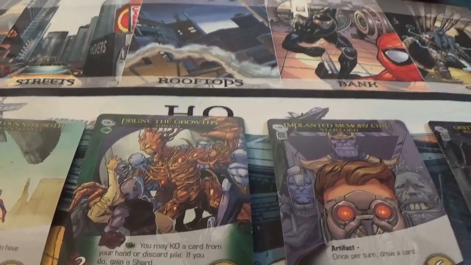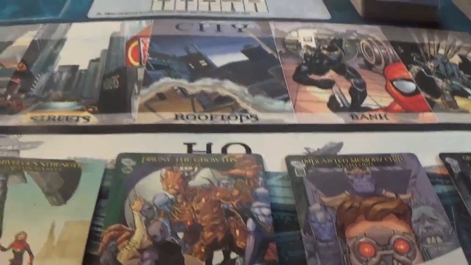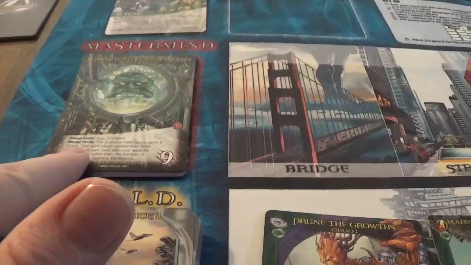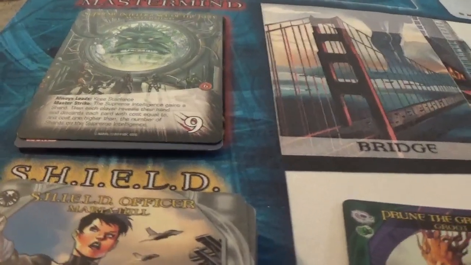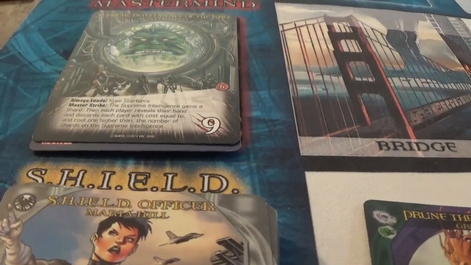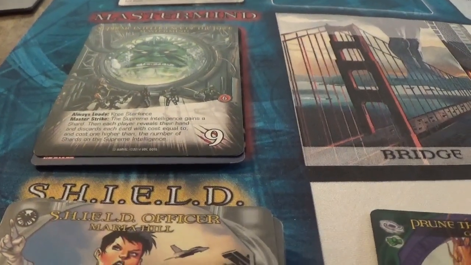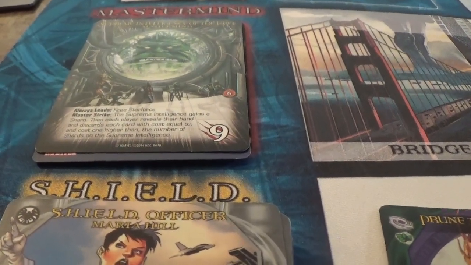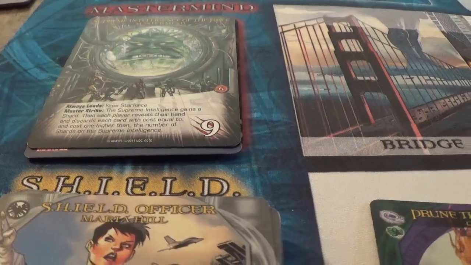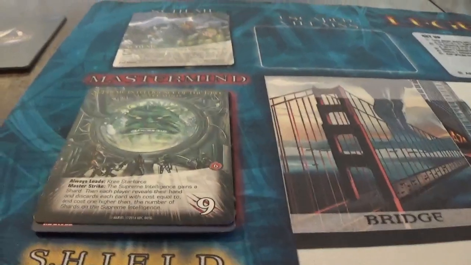It's Decked Wednesday and we're playing Marvel Legendary. And we are going to go up against the Supreme Intelligence of the Kree. Always leads the Kree Star Force, has 9 health, and the Supreme Intelligence, when a master strike happens, gains a shard. Then each player reveals their hand and discards each card with cost equal to and cost 1 higher than the number of shards on the Supreme Intelligence. Alright, we'll go over shards in a second.